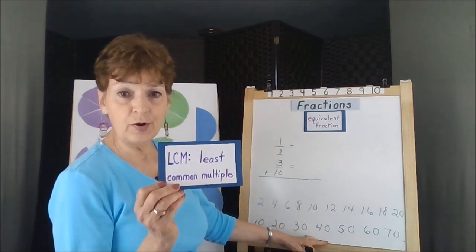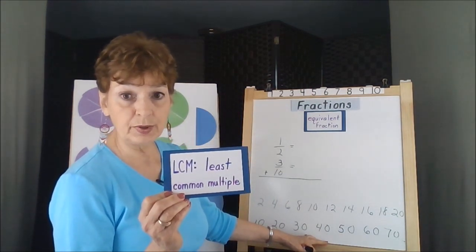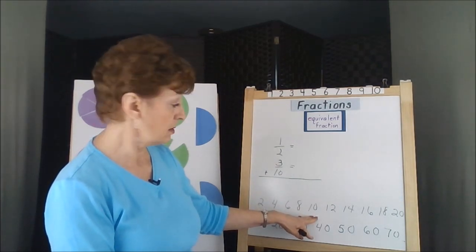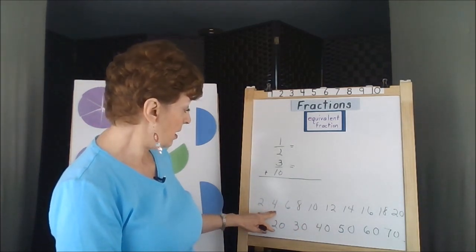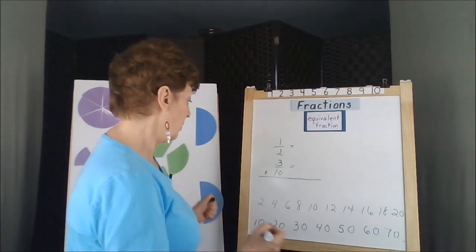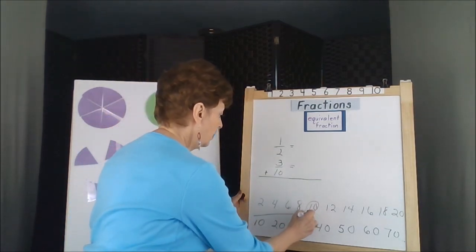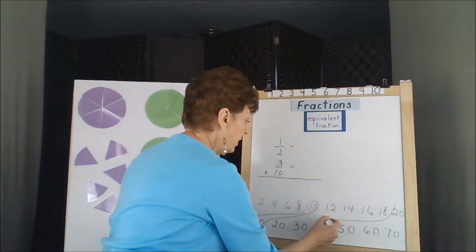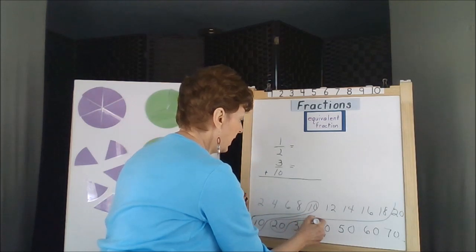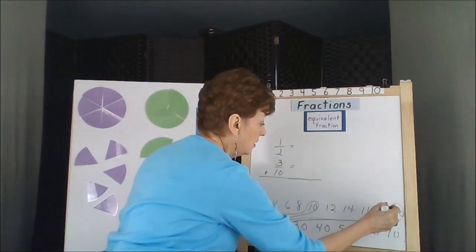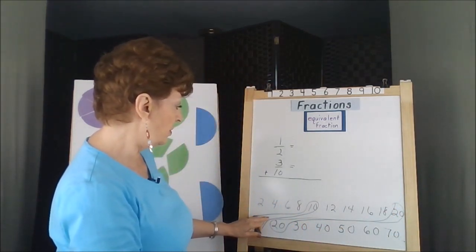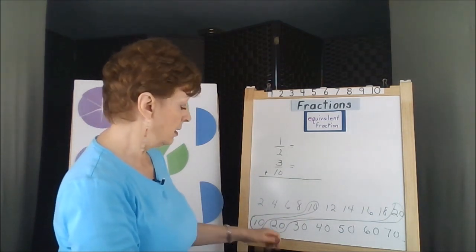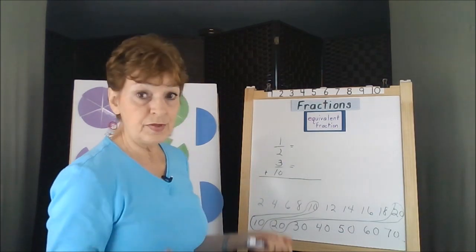But we're looking for the least common multiple because they overlap here in certain places. The 2's line overlaps with 10. That's in the 10's line. And here's 20 way over here. Here's 20. It overlaps. So we have two of the overlaps already at 10 and 20. Both of those will work.